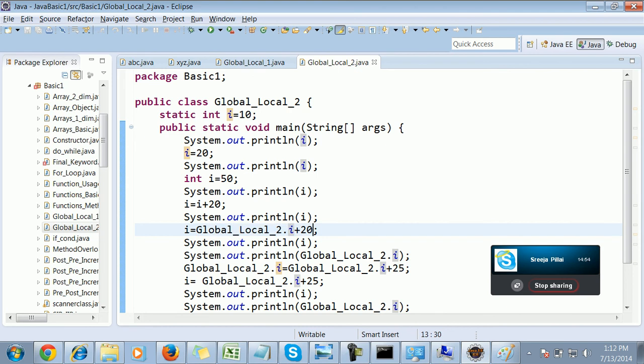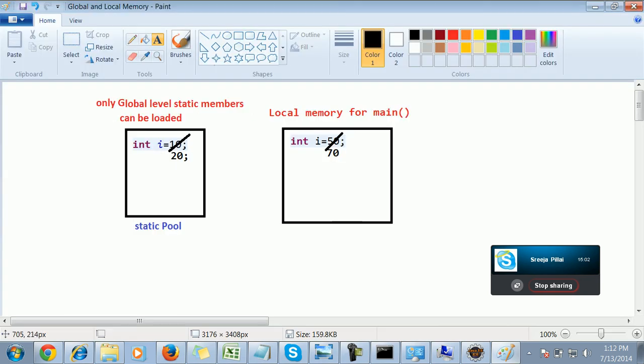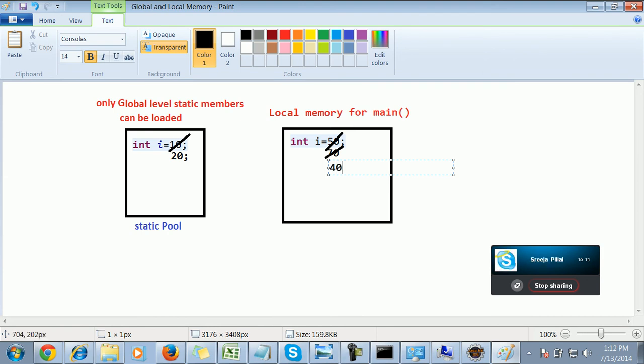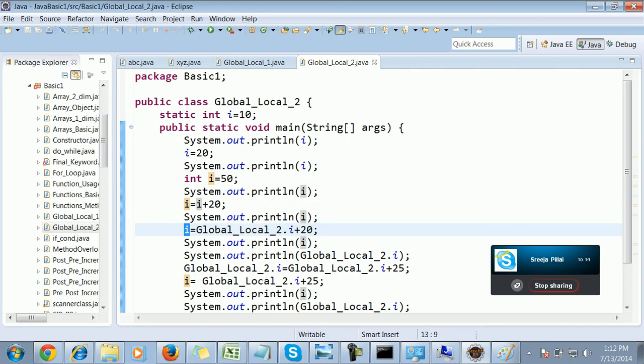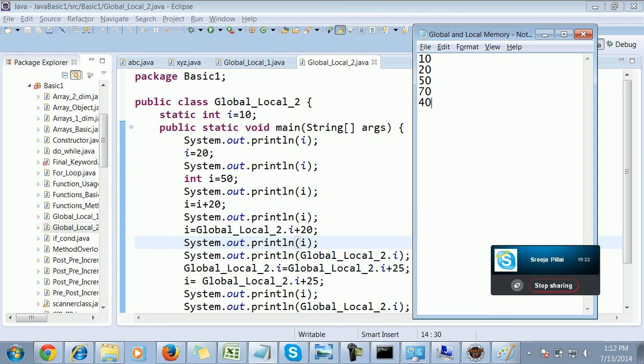That 40 I am going to store in local I. So the local one 70 will be replaced with 40. Now I am printing the I value. What will the I value be right now? That is 40, as we just saw. So 40 will be printed.